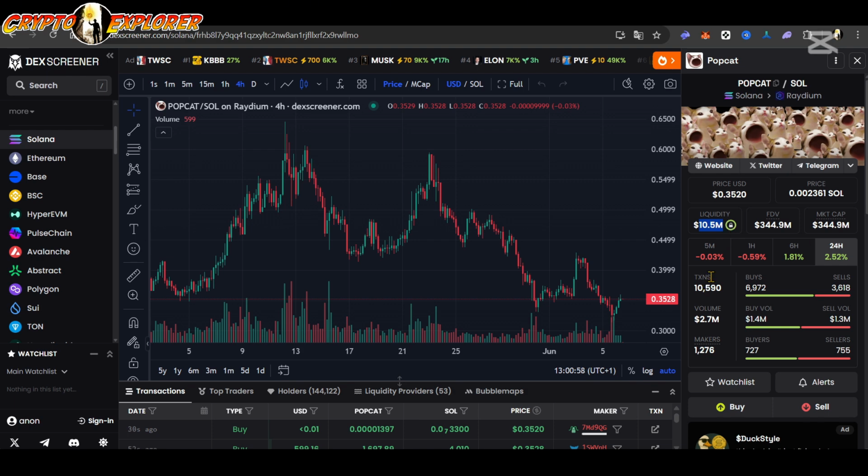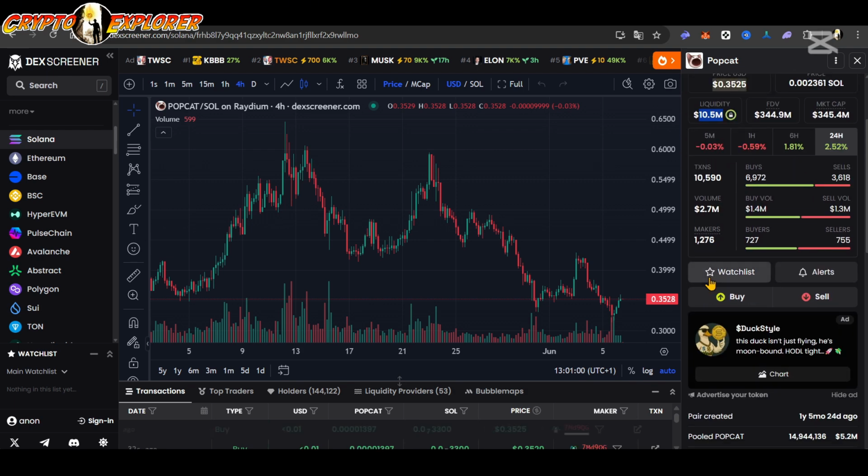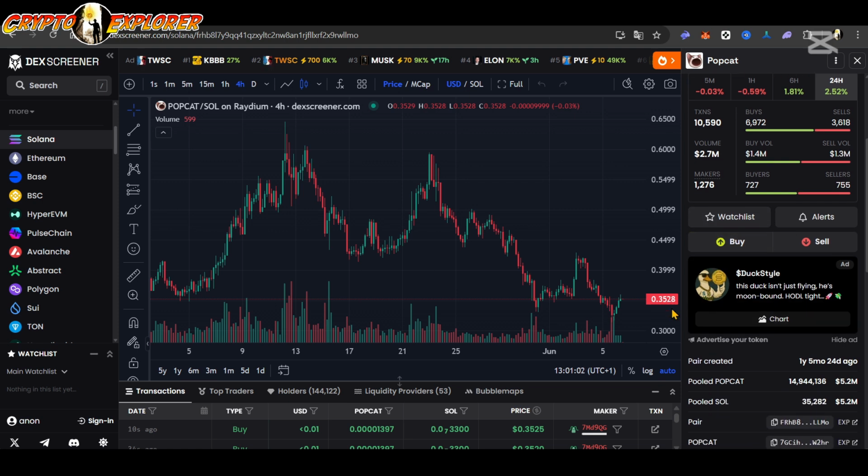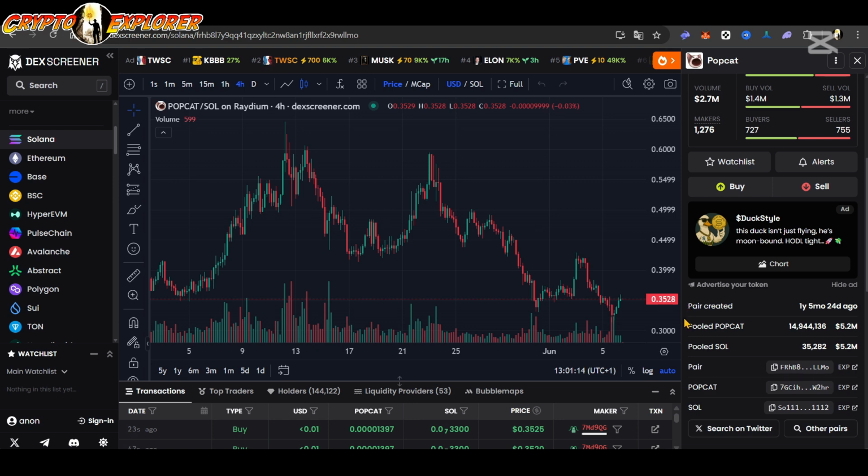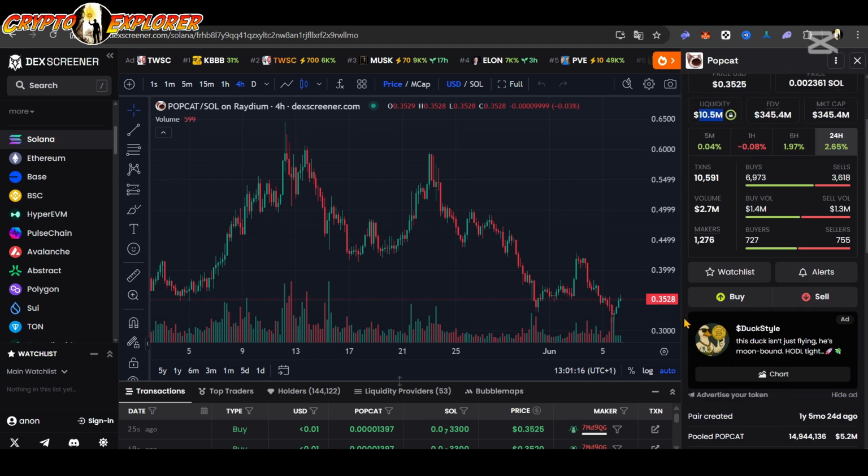So if you look at age and liquidity, you get an idea of how reliable a token can be, because most things will die out in the couple of days after they launch. If they do survive a month, a couple of months, probably it's going to be a safer thing. You'll have to look into it. Sometimes they do survive, they're not rugs, but they basically die out. There's not going to be any interest and they will have very, very low volume. They tank and people move on to greener pastures.